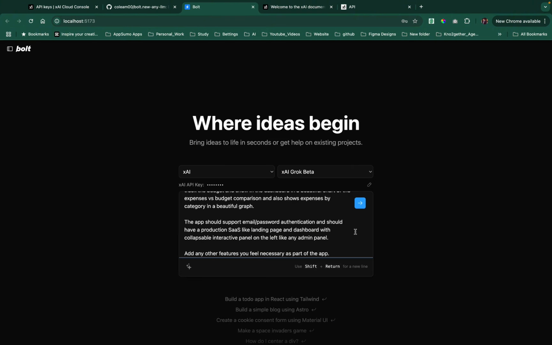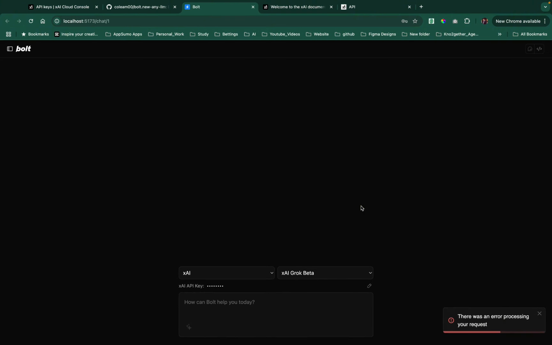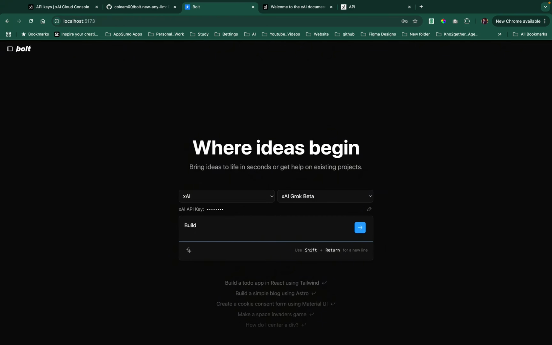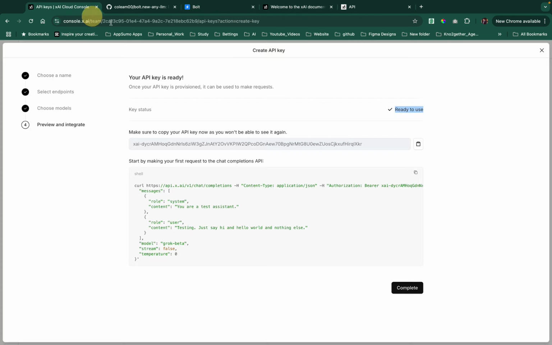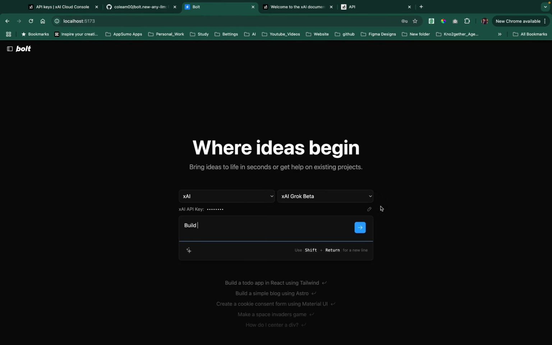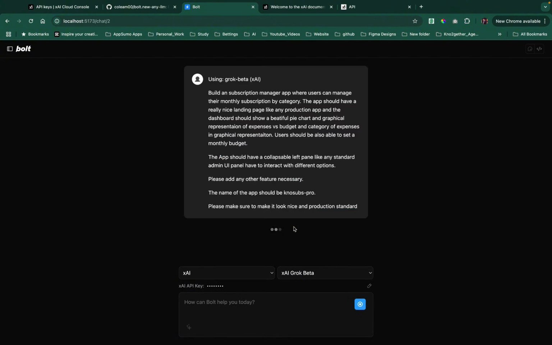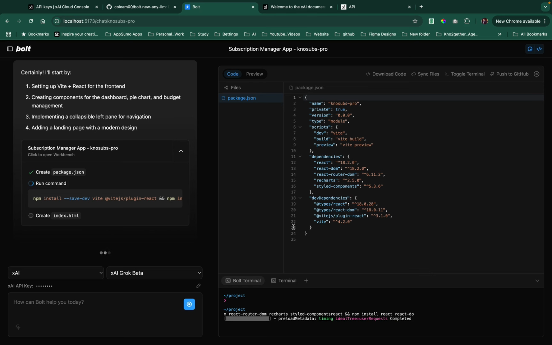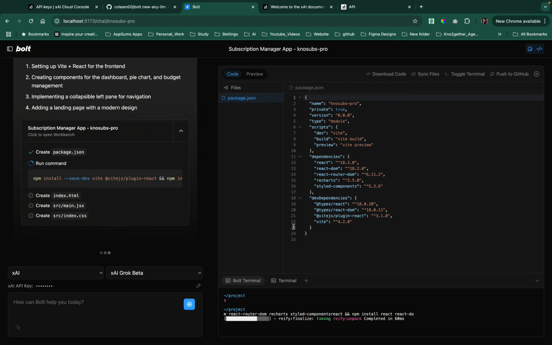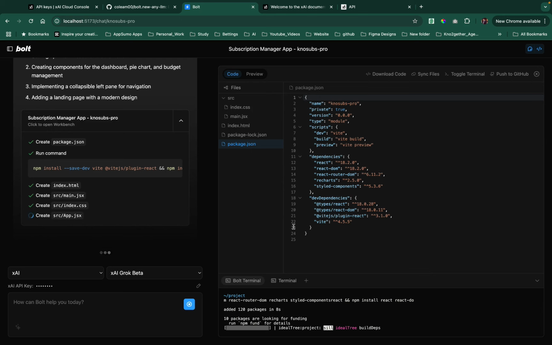So we'll go to Bolt and send this command. It's showing some error. I don't know why, so I'm just going to type it again. Something happened on the last one, and I'm not sure why it threw the error. I'm going to copy this again and update it there. Now I have given the instruction once again, and let's see. I can see it has started creating the code. Let Bolt.new work with this free model, and at the end I'll also show you how much cost I have incurred to create the app.